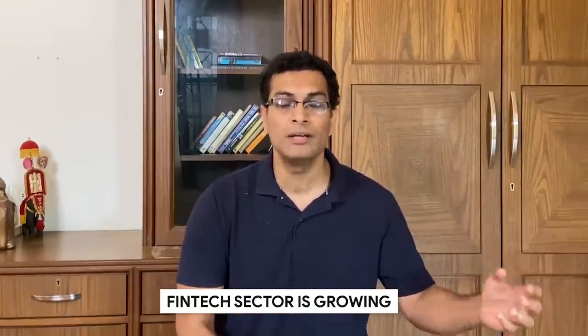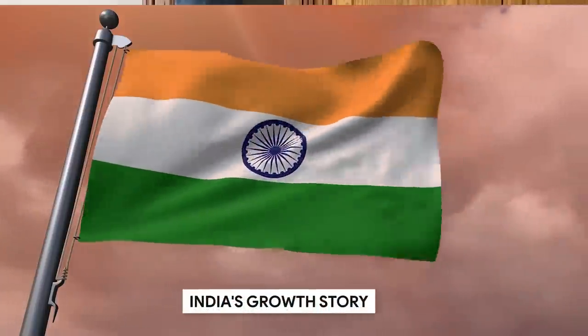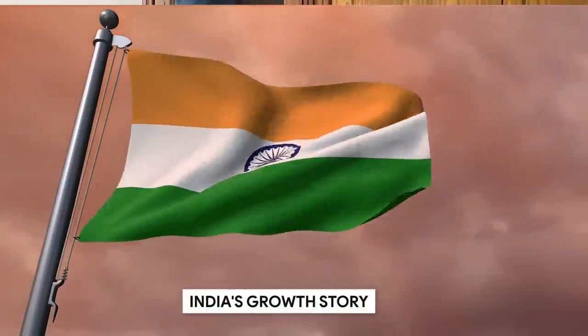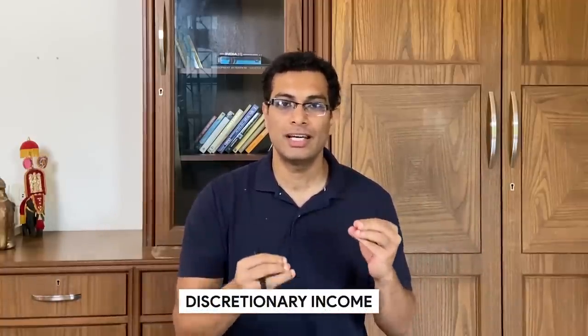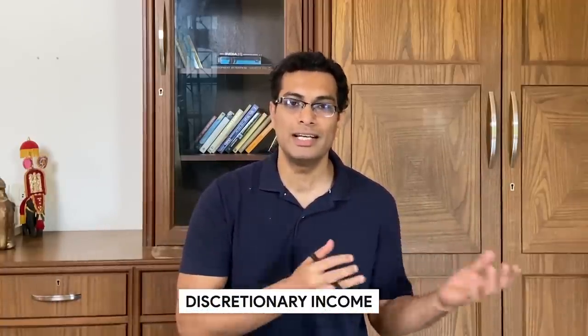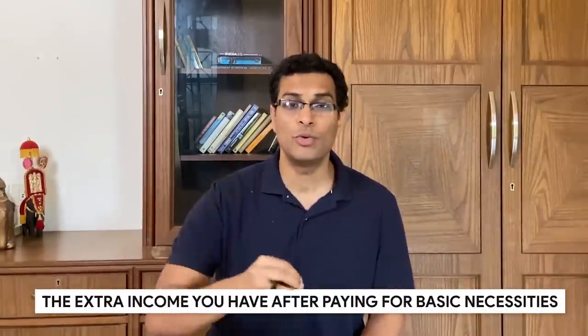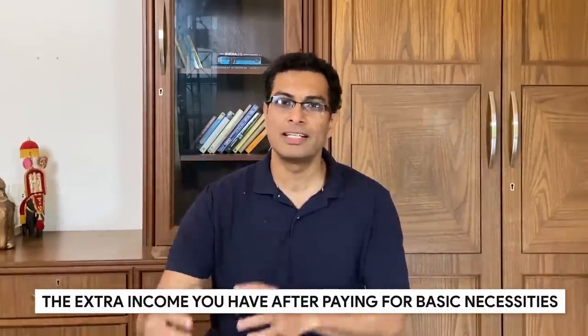Over the last couple of years, we have seen so much action in the fintech world in India. Some of the best funded startups in India right now are coming out from the fintech domain. India's growth story - it is almost given that India's per capita GDP is going to go up from 2,000 US dollars to roughly 4,000 US dollars. What would that lead to? It will lead to something called discretionary income. Discretionary income simply means that once your basic needs are met, then you start thinking about investing it. Then you give your money to bank FDs, mutual funds, etc.